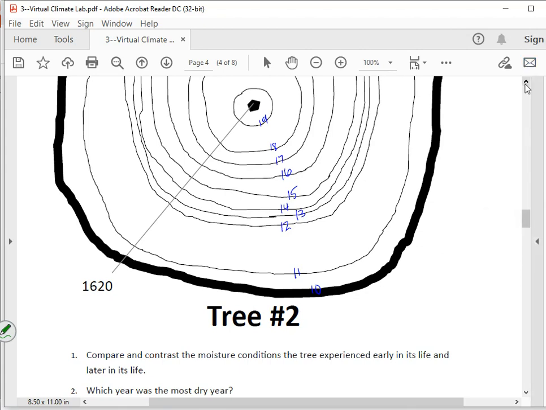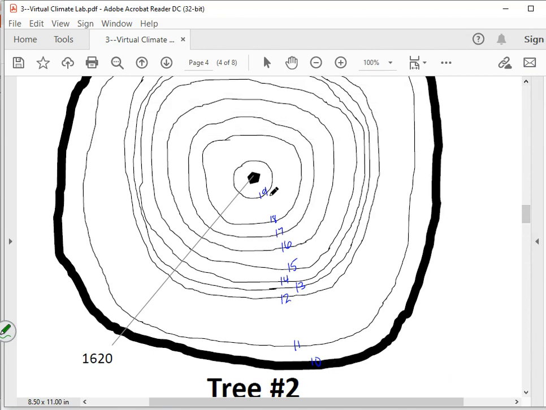With this question, honestly, it gets a lot of moisture at the later end of its life and at the beginning end in terms of moisture levels. So if you want to say it gets a lot of moisture at the beginning part of its life, right here, that's why we have bigger, thicker rings there. And then at the end, those are thicker rings too. It's in the middle that it ends up hitting a drier spell. So that's what I would mention. I know it only asks about early and later in its life, but it actually gets pretty decent moisture early and late, but it gets less in the middle.